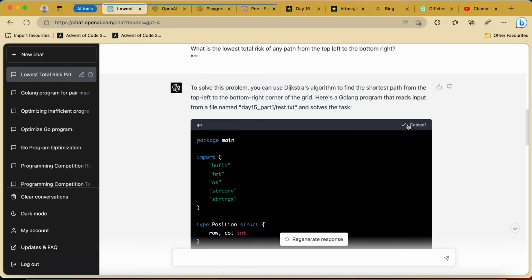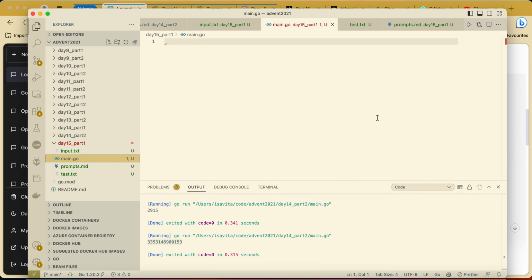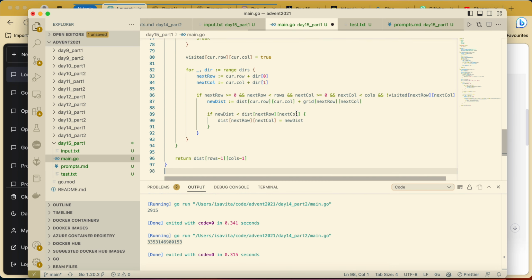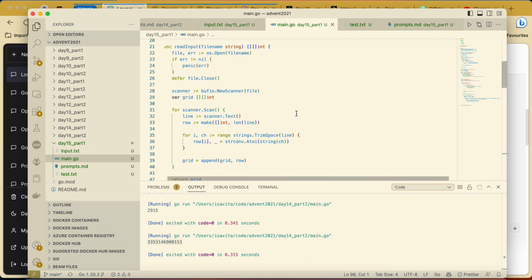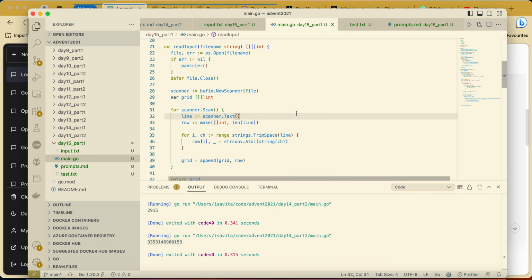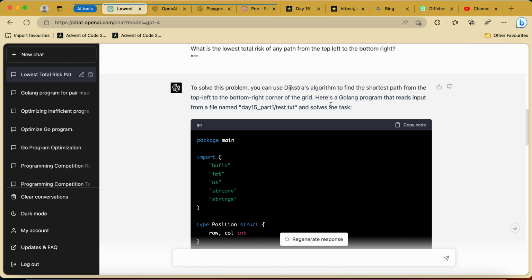That's our program. Let's run it here. We're getting the risk that we expect.